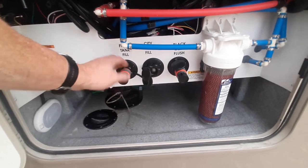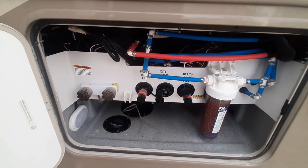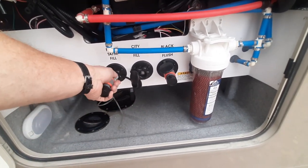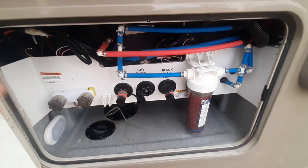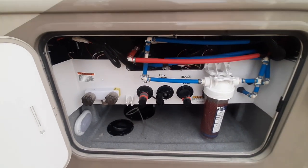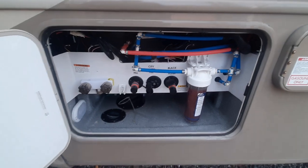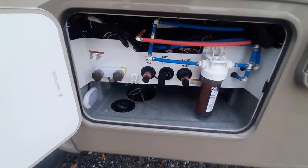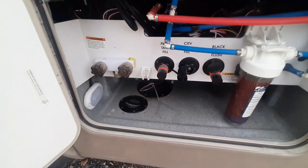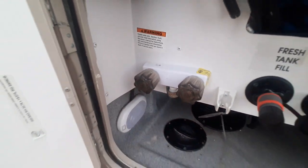I like to use quick connects to save screwing hoses all the time, especially in cold weather. I use Gardena — you put this one into the port and it caps it. My hoses are female on both ends, so I can put a male on the spigot and snap everything together no matter the temperature. This is the dump valve area — you undo this, rotate it down, and connect your hoses. There's also an outdoor tap, but it's broken and I never use it.